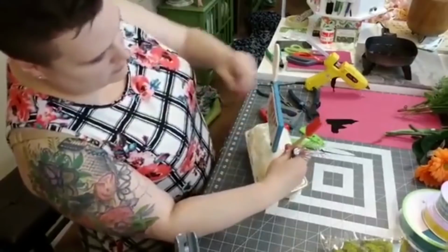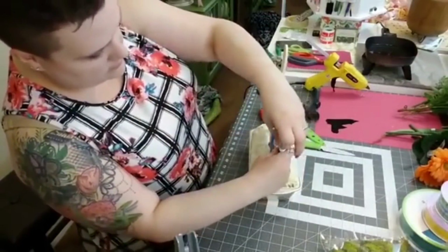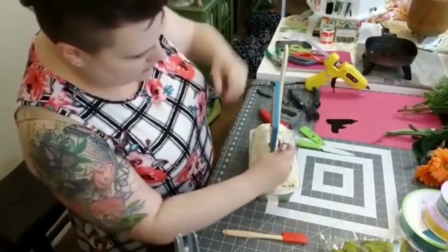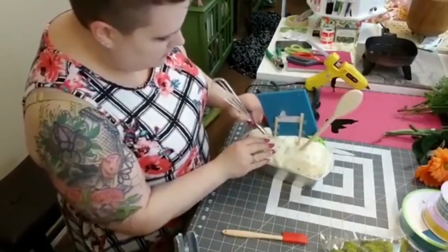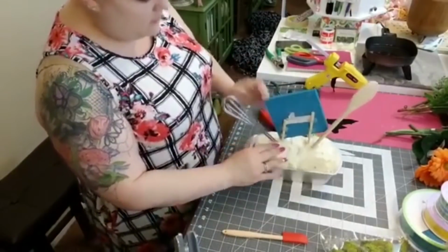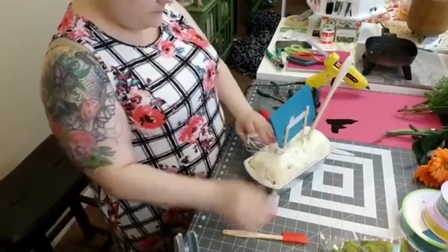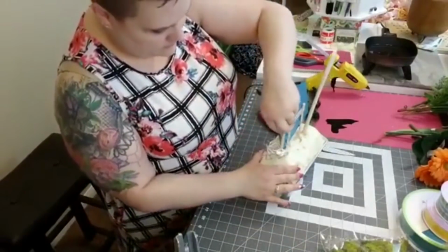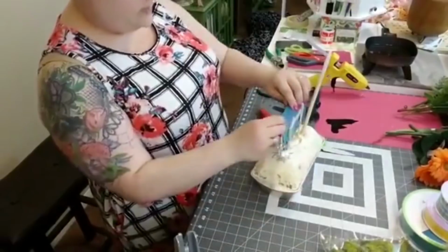I'm going to do a little bit kind of like this. This guy will go diagonal, and that guy will go up and down. So let's get this one started here. Actually, I'm just shoving that in there. It's working out A-okay. Check that out.